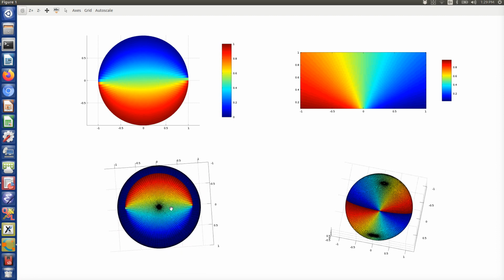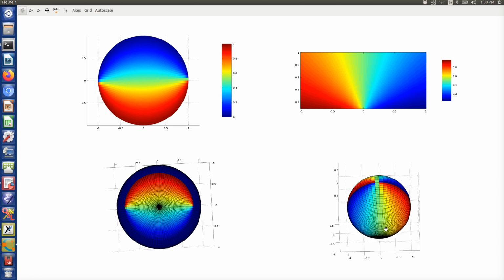Again, I'm looking at the bottom, so everything's flipped. There's the origin. Where did that get mapped? Well, the origin wasn't a particularly special point in our Mobius transformation, and it happened to get mapped down here. Really the special points were the point 1 and minus 1. Those ended up as 0 and the point at infinity. So this is the point 1, and this is the point minus 1. The point 1 got mapped to 0, and the point minus 1 got mapped to the top, to the point at infinity.